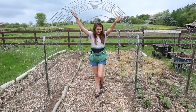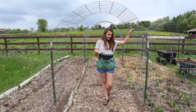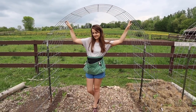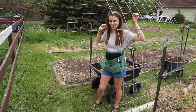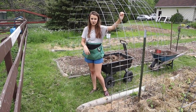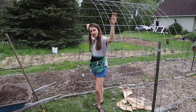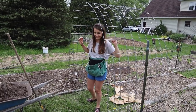This trellis I planted a watermelon on both sides — one kind on each side. They're both from Fruition Seeds and they are adapted to this region, so I'm excited about that. This trellis is more melons — more watermelon and also some cantaloupe. On the next two trellises I planted butternut squash, the mini kind, honey nut, and acorn squash on one, and two different kinds of small pumpkins and winter squash on the other — little personal-size sugar pie pumpkins and things of that nature.